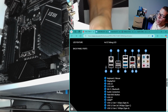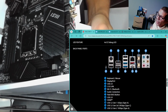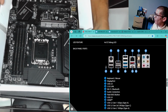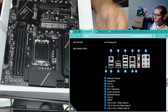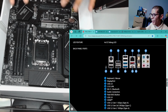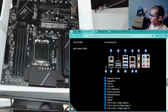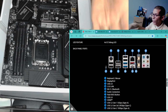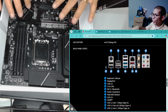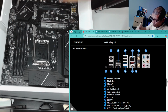But the one that is more important is this mini button here. What that will give you, it's not a reset button per se, but what that will allow you to do is, in the event that you need to flash your BIOS, change the internal operating system of your motherboard, not the operating system that you're running, Windows, etc., or Linux, or what have you. The operating system that runs your hardware, on the motherboard. That has nothing to do with your memory or cards. They have their own instruction set.